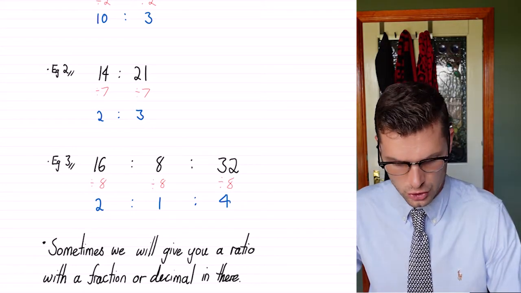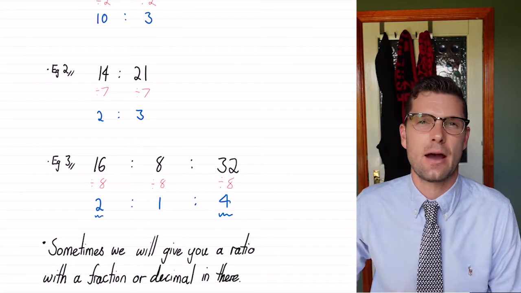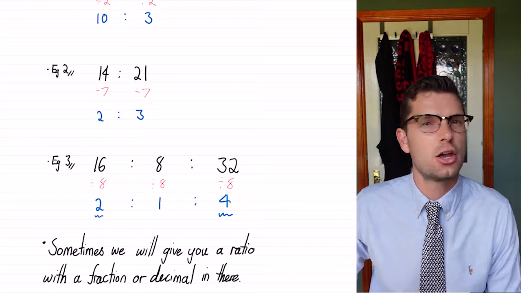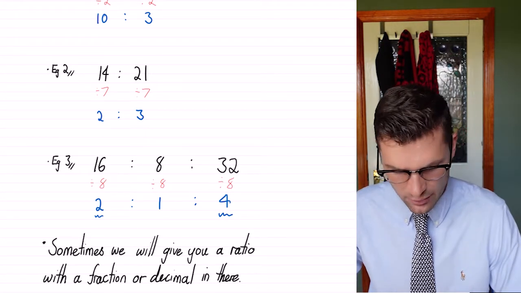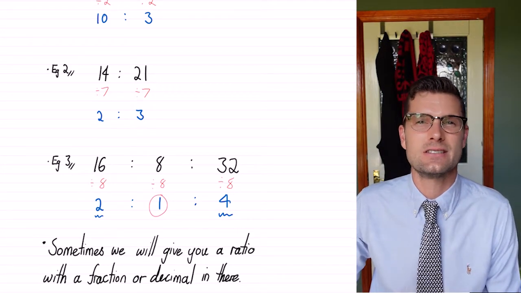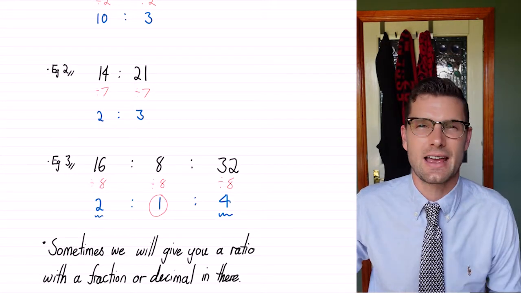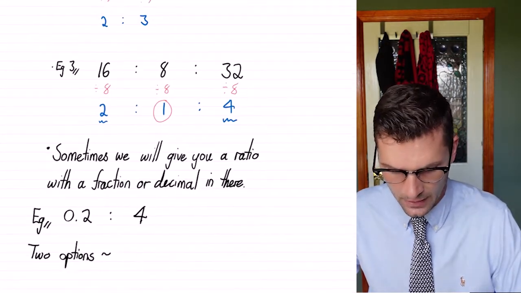Even though 2 and 4 still have some way to become broken down even further, you can't worry about that, okay? Once there is one of these numbers, in this example it's that 1, that doesn't have a common factor with the other two, that's when we say that it's simple, okay?